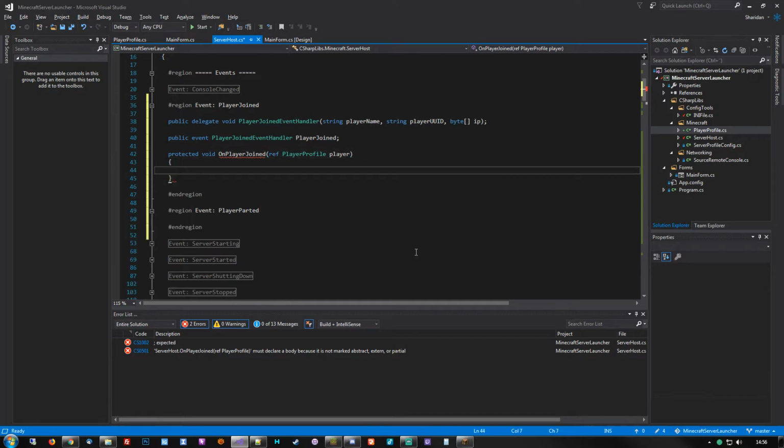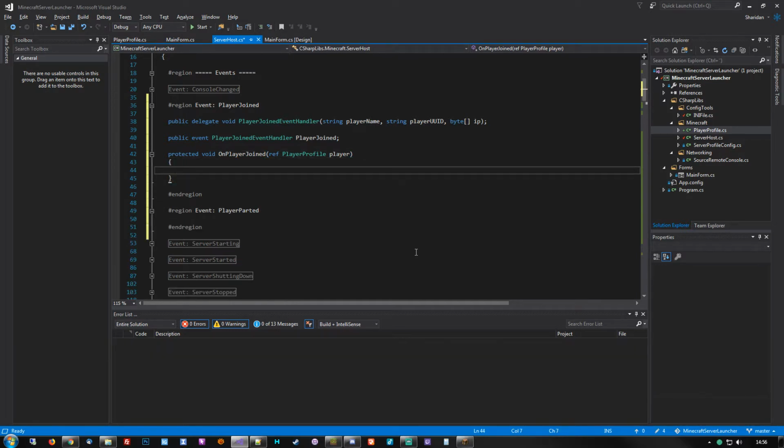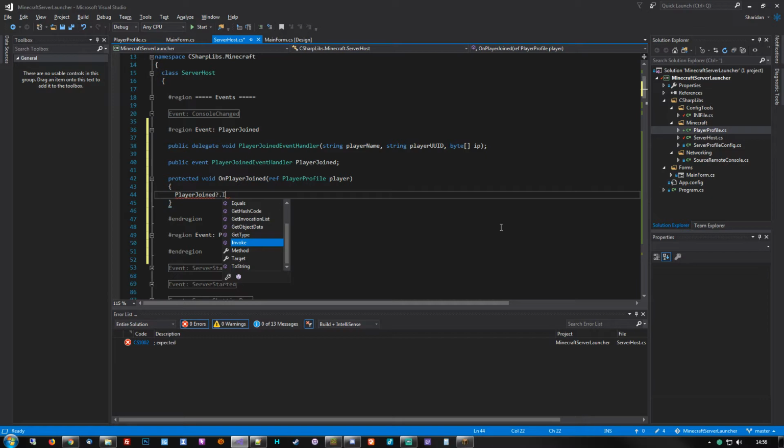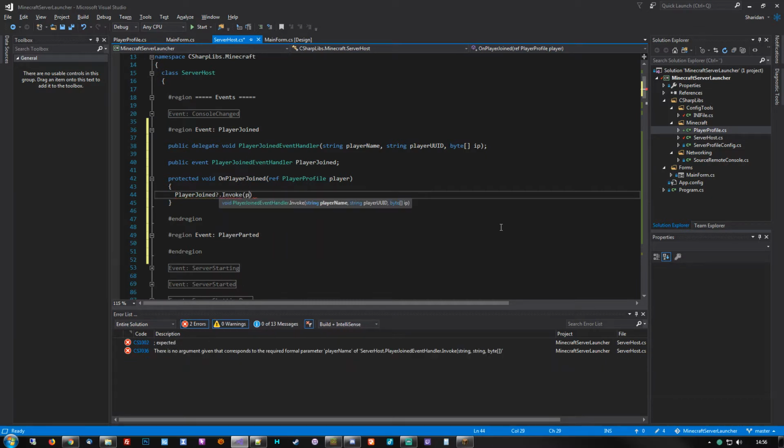What ref does is it transfers or specifies a pointer to the variable that contains the data instead of actually passing the data itself, thus reducing the amount of memory spent passing data from one method to another. It's more memory cost efficient doing it this way. Okay, so we need to raise the event, so we'll invoke it with the name, the UUID, and the IP.